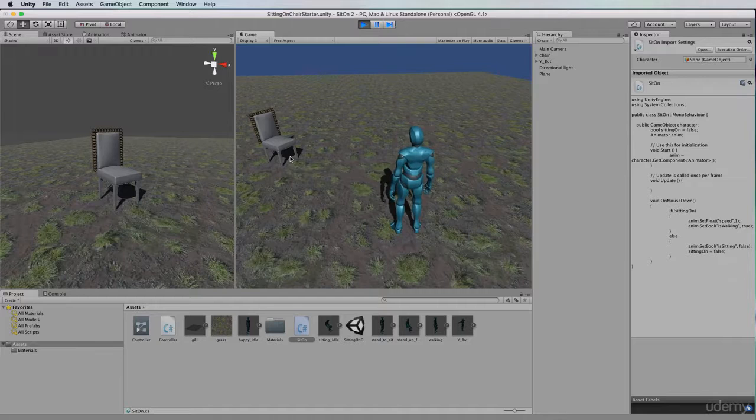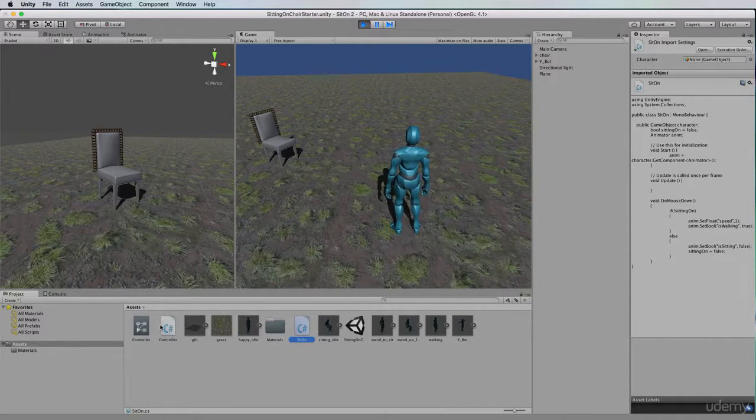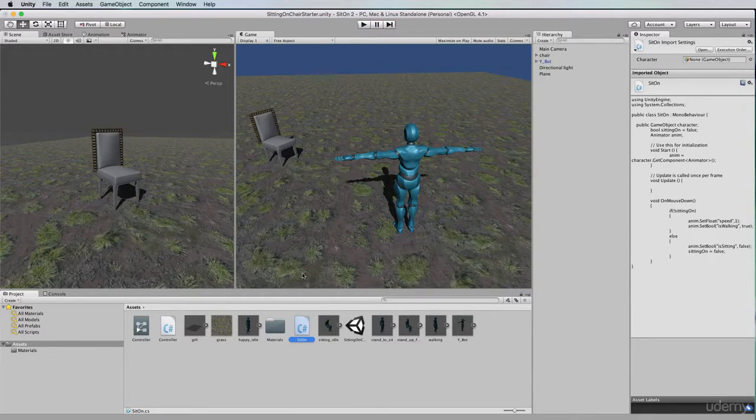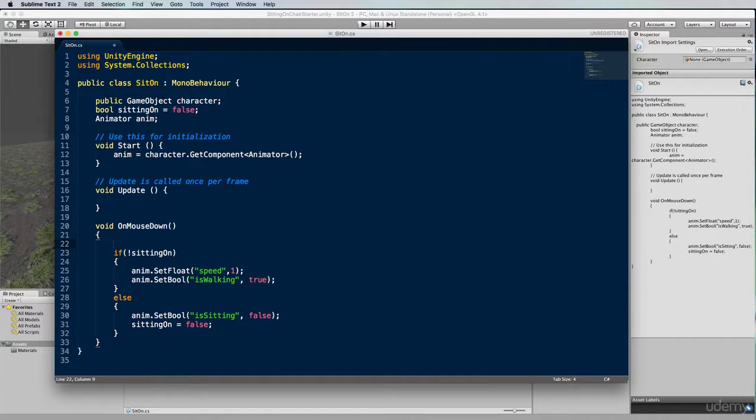Now at this point, you need to start debugging the logic of your code because there's no errors. If you have a look at the console, there's no errors. And so there must be some kind of logic error going on where we've got our messages mixed up as to what we're sending the bot. Okay, so the first thing you need to do is to go back into your code and go to this on mouse down. We want to check this is actually working first of all. And to do that, we put in a line of code called debug.log and then just put in a message inside double quotes. So "clicked on chair".